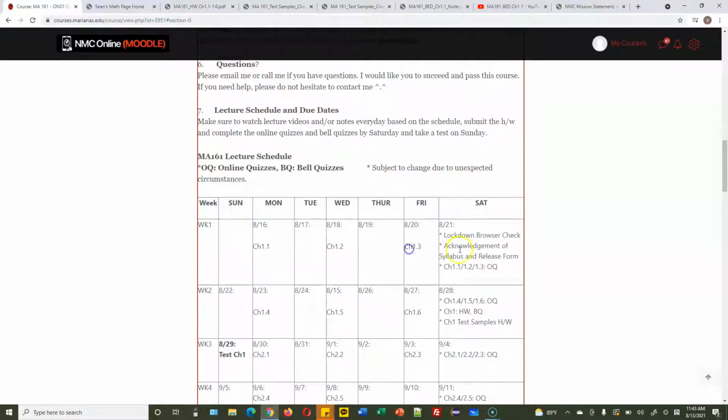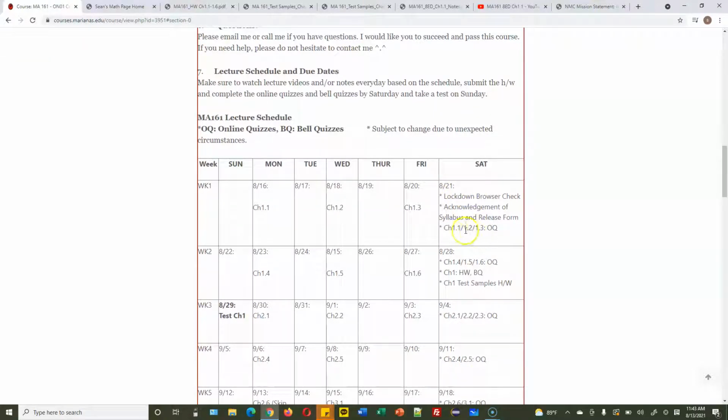The homework is due on Saturday. So on Saturday, you need to complete the online quizzes for sections 1.1, 1.2, and 1.3. Also complete the acknowledgement of syllabus form and the lockdown browser check.